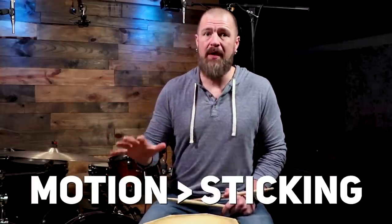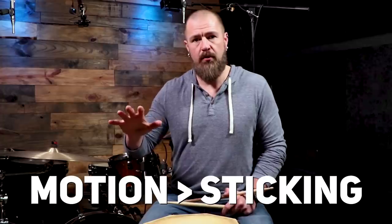With rudiments, we're always focused on what is the sticking, right? That's the important part. Like, what's the sticking for that? Is it right, left, right, right, left, left? The sticking's very, very important. But more important almost is the motions that you're going through while you're performing that rudiment. Don't be like me. Don't play your rudiments incorrectly for years and years and years by not focusing on the individual movements.